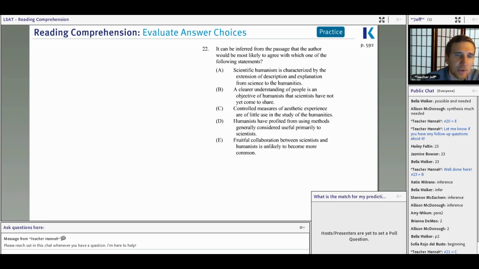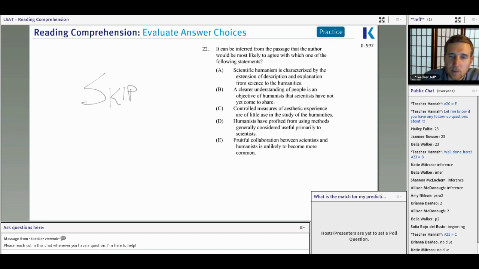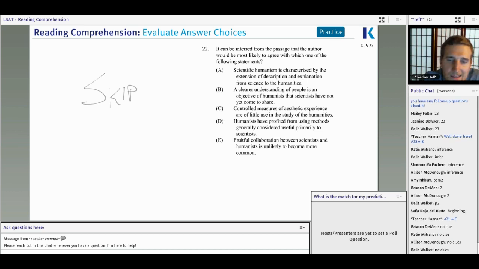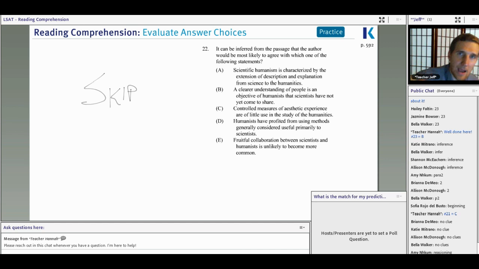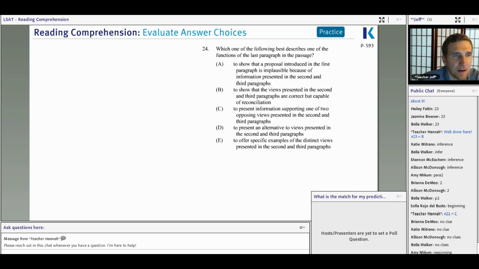Why is this a question that the vast majority of you should have skipped? Why is this a question as soon as you see it, you should be out of there? No clues. Exactly right. It's not giving you anything. Now, like I said before, you could quickly skim, all right? And if an answer stands out to you, cool. But if not, you should definitely be getting out of there. Don't worry, we'll definitely bounce back to it.